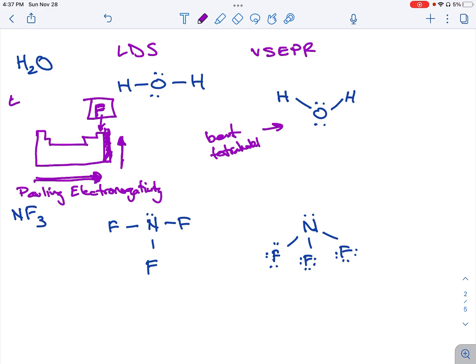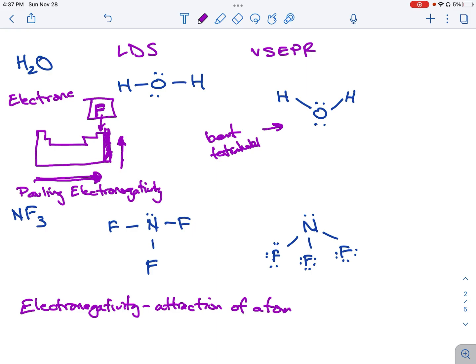This whole concept is called electronegativity. So electronegativity, let's write this down here. Electronegativity is this word that we throw around a lot in chemistry, but it just means the attraction of an atom for shared electrons in a molecule, okay? So the atoms that have the strongest attraction for their own electrons, those furthest right and up, it makes sense they would also have the strongest attraction for shared electrons, and that's what we find.